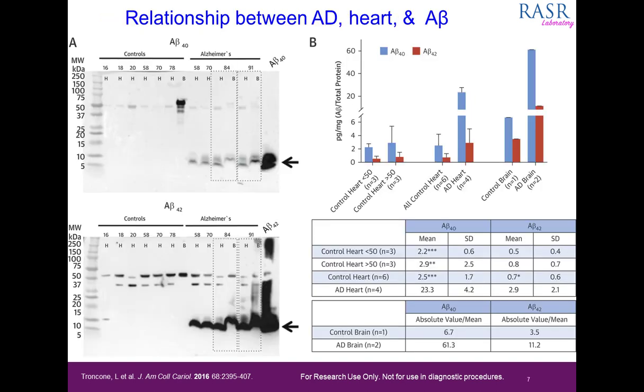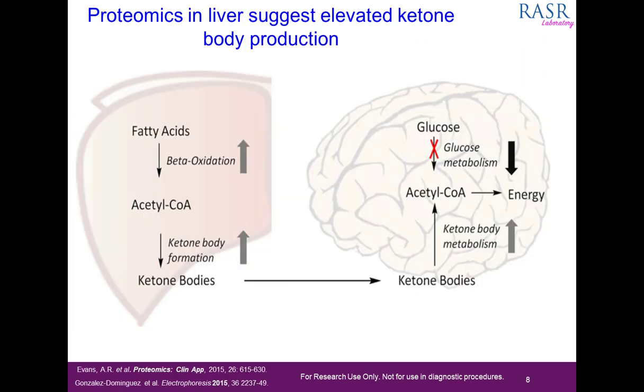And just to further hone in on this point, these are data that come from that same study that essentially show you over here the levels of amyloid beta 40 and 42, when you look at control individuals compared to those that have Alzheimer's disease, that those levels are higher in heart tissue, similar to how those levels are well documented to be higher in the brains of Alzheimer's disease patients. So this is one point that we find very interesting, that shows that other organs are also having a role in Alzheimer's disease.